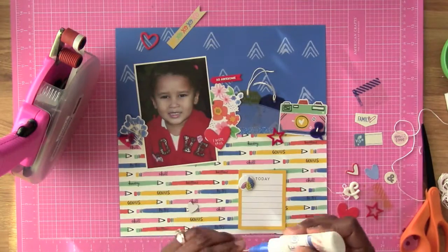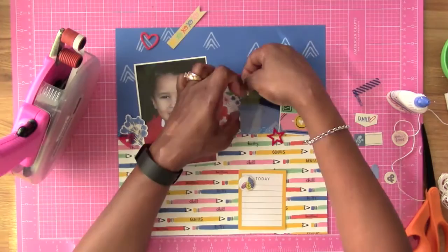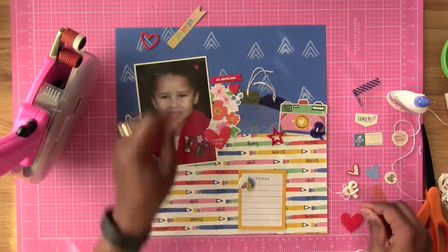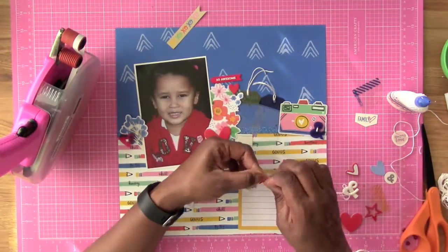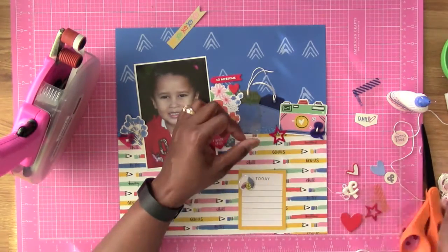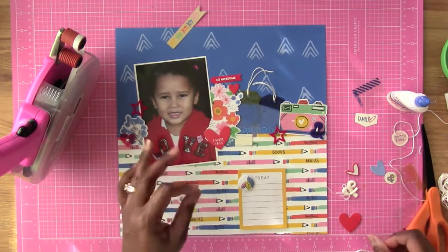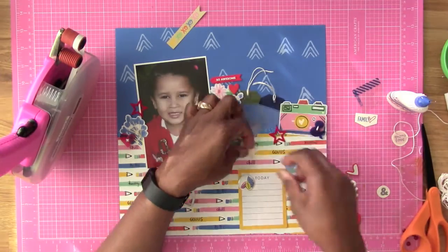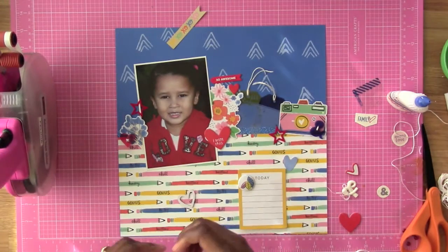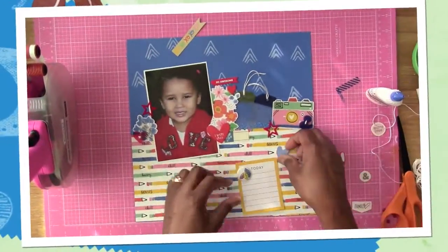And the title is So Awesome, Love This. I have a layout on my YouTube channel that has the title Love This on it already. So I decided to go ahead and put So Awesome, which is where that little rubber arrow from the Freckled Fawn kit is pointing towards her. And then I'm going to be putting down some other foam words from the Freckled Fawn kit.